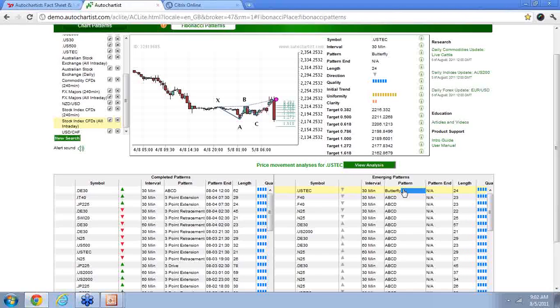Basically, what you want to do with chart patterns and Fibonacci patterns is identify the primary pattern as a chart pattern, meaning a triangle breakout, or a channel breakout, or maybe a market trading inside of a channel. Then you look at the Fibonacci patterns to see if that particular financial instrument is also coming up there. And if both patterns are pointing in the same direction, that's going to give you greater confidence that the market's either going to go up or down strong, depending on which pattern you're following.